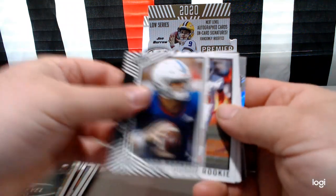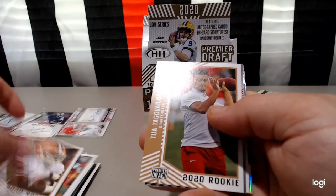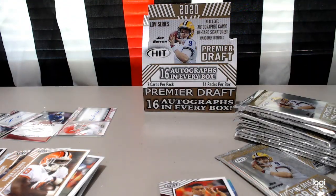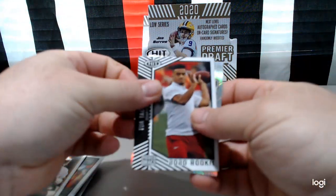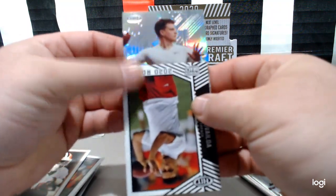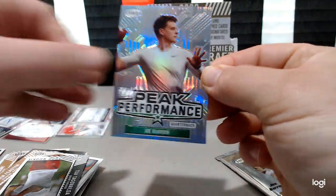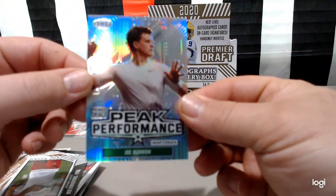Carter Stanley. Something shiny back there. Terrell Burgess, Tavion Fister. There's another Tua — here's our another Tua. Carter Stanley. Got something nice back there — he is not in the first round. Let's see what we got here. And a nice shiny... oh! Did you see that name? Check this out. Peak Performance — Joe Burrow. There he is. Look at that. Super cool card, showing the stats. Not numbered, but very neat card.